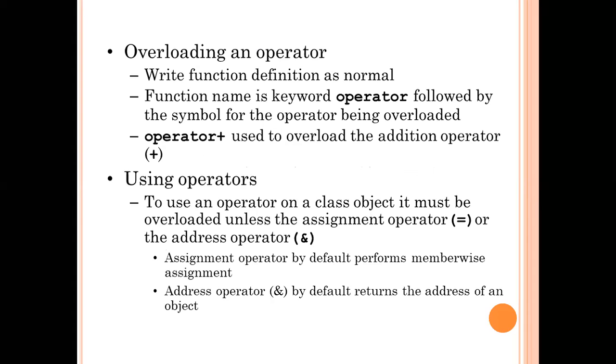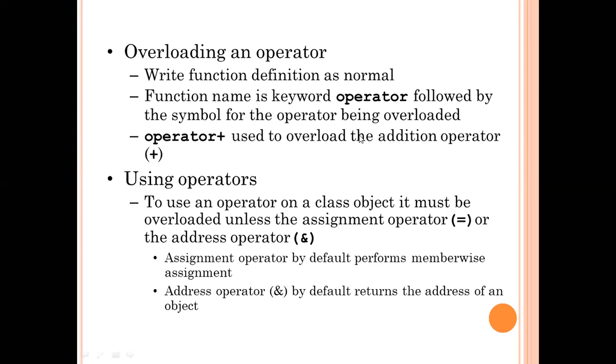So overloading an operator can be done either directly with a variable, or with the help of some function. We can have functions used in the form of a keyword, and those functions can be used for performing this task, that is operator overloading. We can use this in the form of functions also, that is operator plus. So like this we can use it in the program where the operator needs to be overloaded with functions, using the keyword and this sign. Here we are taking a plus sign, but it can be any operator that needs to be used.